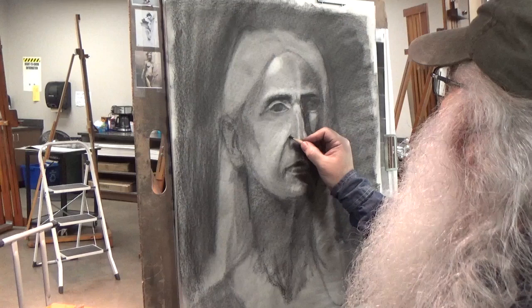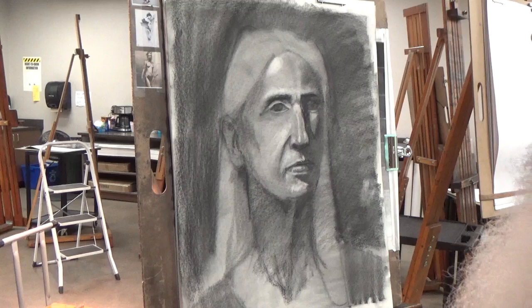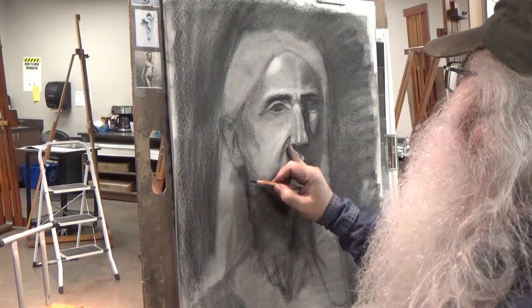Yeah. A little bit of a core shadow here, maybe. I'm by no means an expert on drawing Teresa. Like I said, it takes me a long time to really get a good likeness. I'm going to inch up to it today.